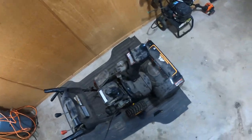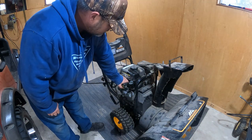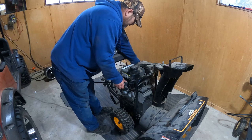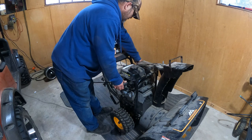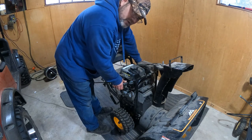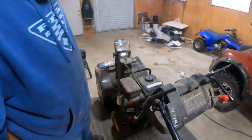Move you guys on up over here. See the light come on? Yeah, let's primer up some more. I don't think that primer's working. Sure on these carburetors here, but I know we're not getting fuel.